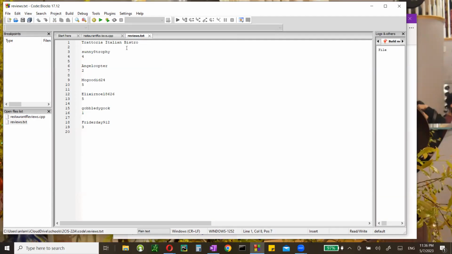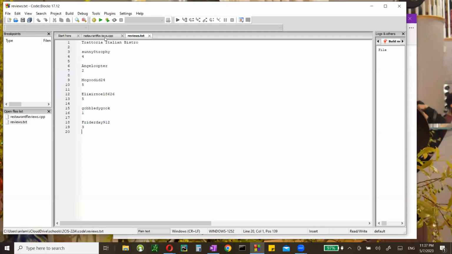So let's say this is the data from Yelp, where users give ratings to this restaurant. After the rating, followed by a blank line, then another user ID, and then the rating, and blank line, user ID, and rating. So basically, that's the file data. And when there are no more user ratings, you see that there is a blank line, so there's nothing after that.